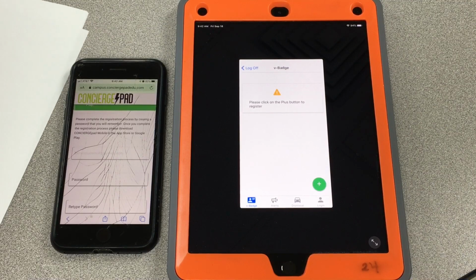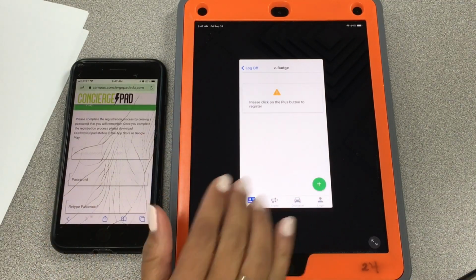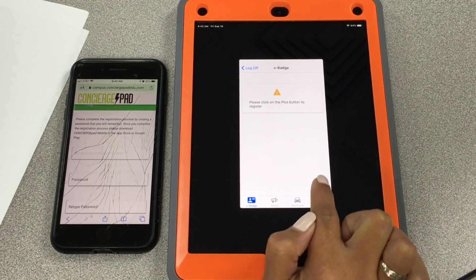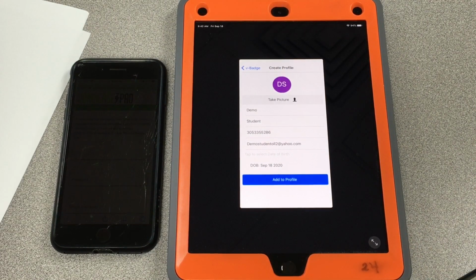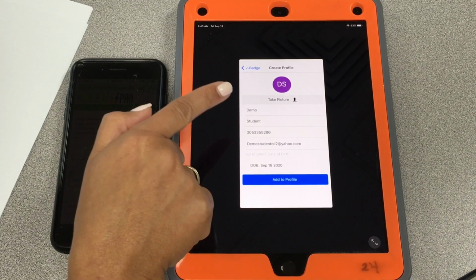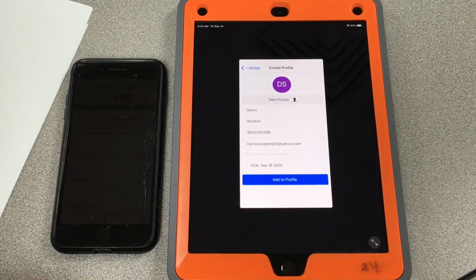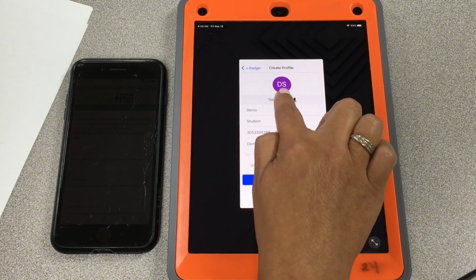Log in. Once you have logged in, you will click on the green plus circle. You must take a picture or it will not let you continue.